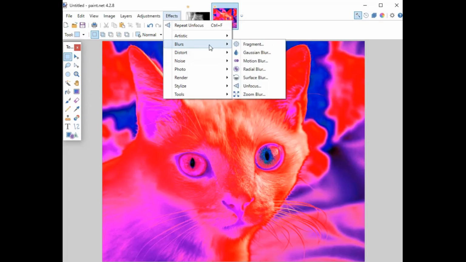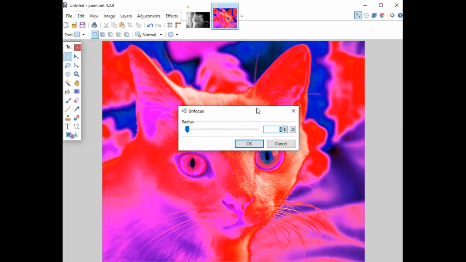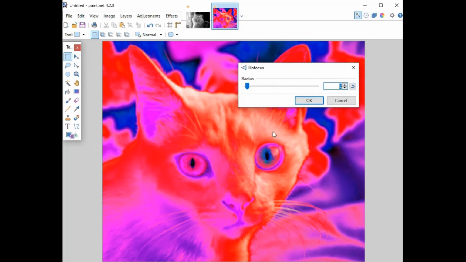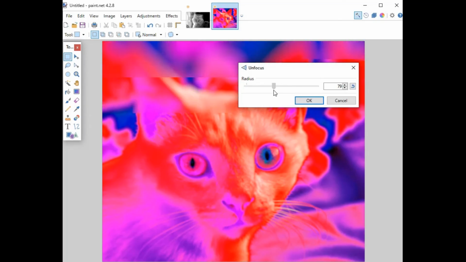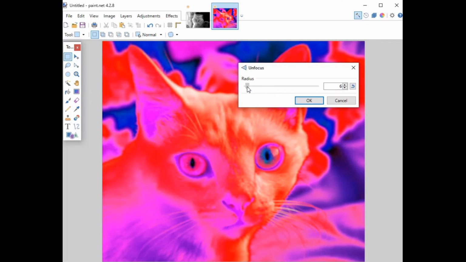Basically, I'm going to blur the image a little bit first, and then I'm going to do that posterize again. And the reason I'm doing the blur, or in this case unfocus, but it's roughly the same thing, it's kind of like a softer blur, I think, is it's going to make the posterize a little bit more loose. So I'm just going to blur it just a little bit. And these are live previews, so you can kind of tell how much to do it. I got kind of a potato computer here, so it takes a while, but yeah, so I'm going to go down to about 7 or 6 here.